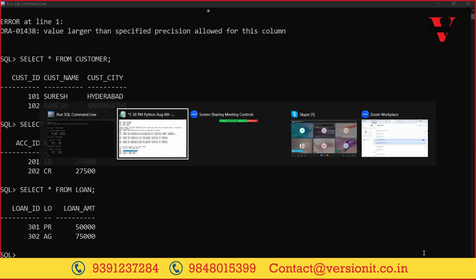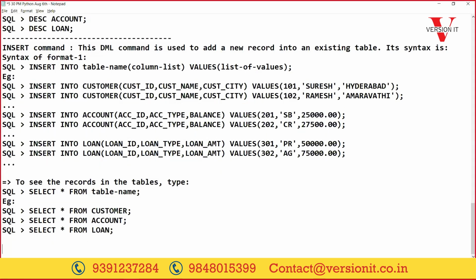But when do we have to use this format? When should we actually use this format?